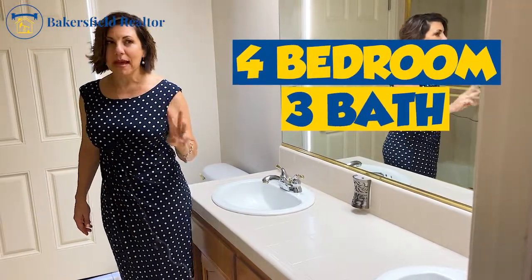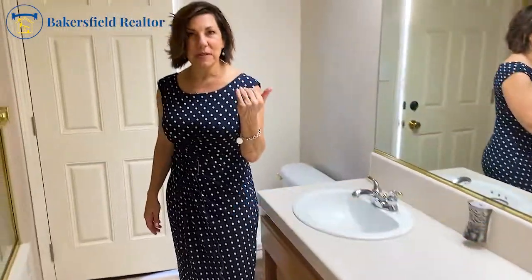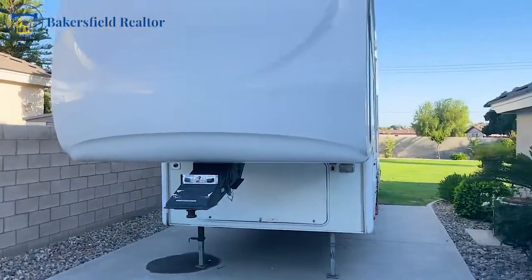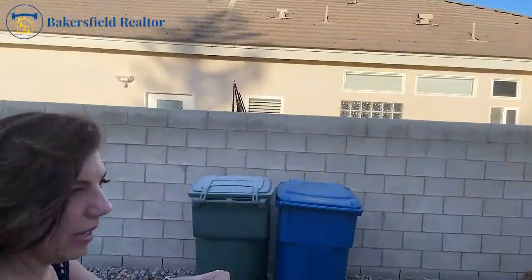This is just one of the three bathrooms in this house. Remember this is a four bedroom, three bath and it's listed for $525,000. The cool thing about this bathroom is it exits to the RV side of the backyard. This RV space is giant — roughly 20 by 50 — and it's great for access. If your kids are playing in the backyard and you don't want them coming in through the family area, just have them come in through the side door, drop all their dirty bits and pieces, and then come in the house. You mommas know what I'm talking about — no dirty kids in the house.